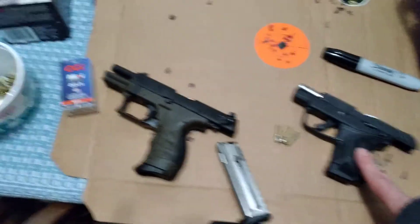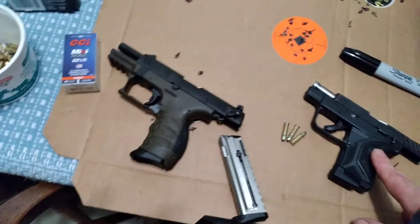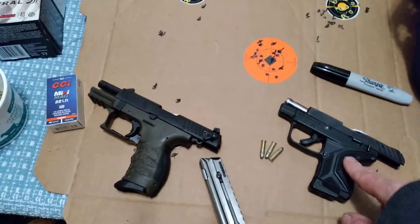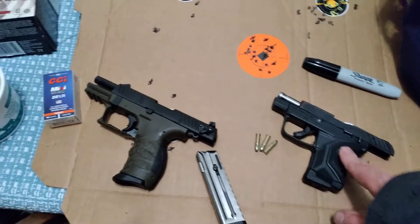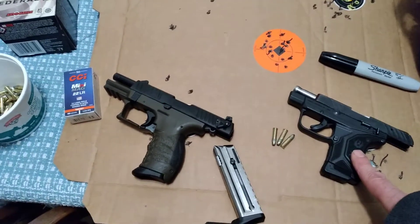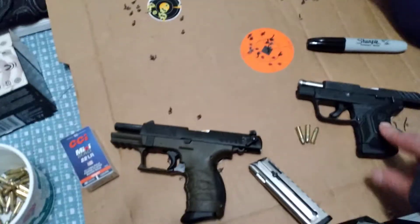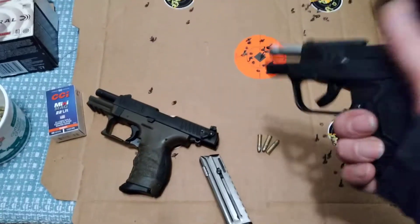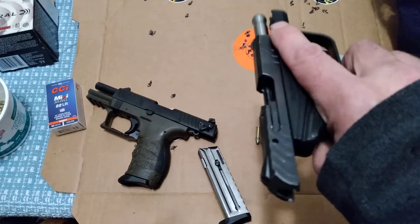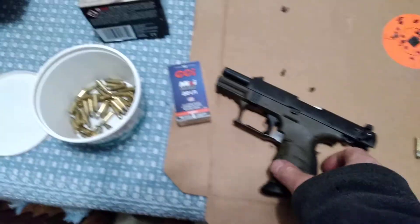Of course there are CCIs too. I haven't shot enough through this one to know, but if you could get some good reliable ammo and shoot it through your gun yourself - every time you pull the trigger it goes bang - this would be a great little thing to have in your pocket if you ever had to rely on it.